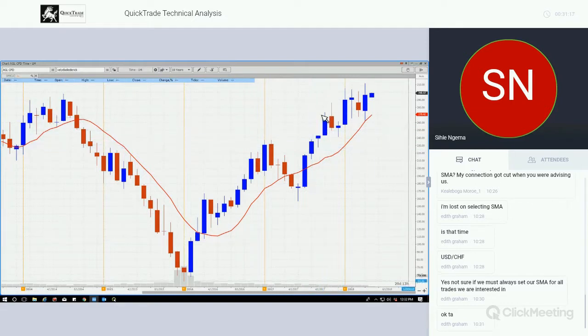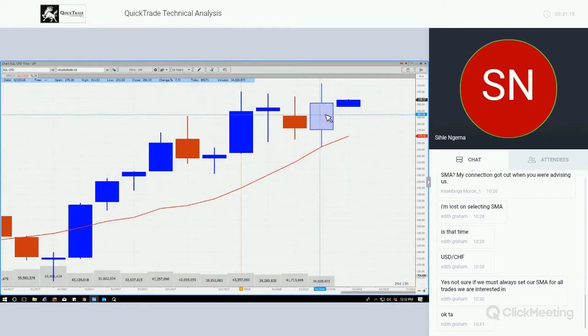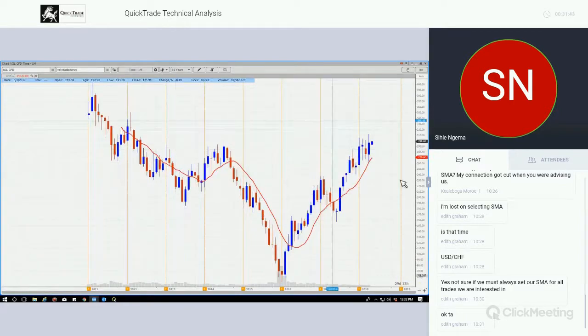Let's see how AGL performed last month. This is the April bar on AGL. It went up 7.71%, and month to date, or this month, we are up 1.91%. Okay, so I don't know, do you guys get this? That when the price is above the moving average, it means that we should buy that market.